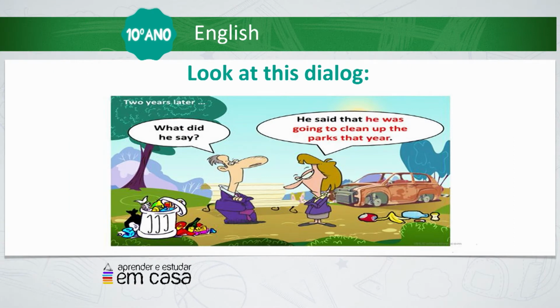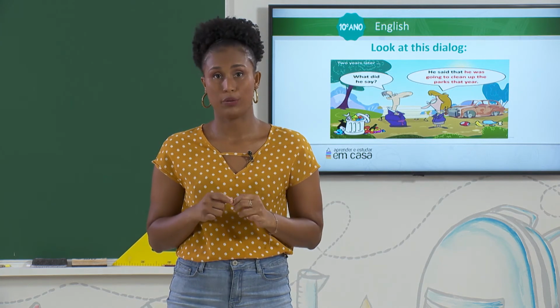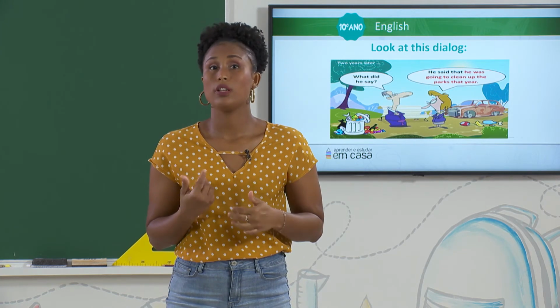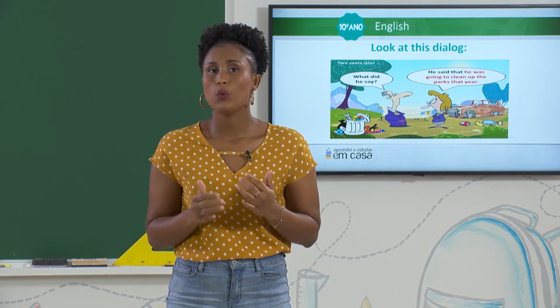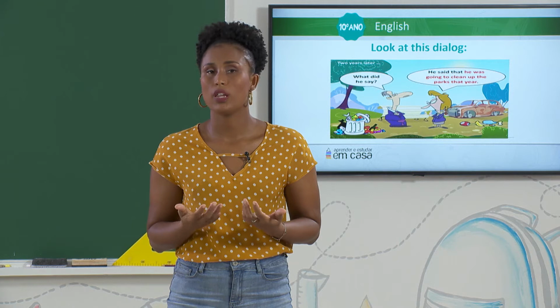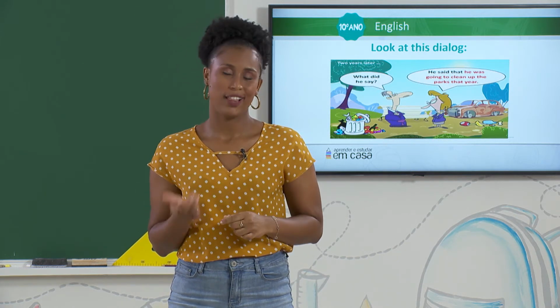What did he say? He said that he was going to clean up the parks that year. Notice that here we have a dialogue between two people. One of them is reporting what someone else said. When we report what someone else said, we are dealing with reported speech. What is reported speech? Well, let's check.